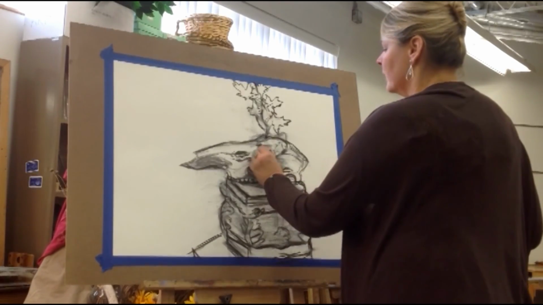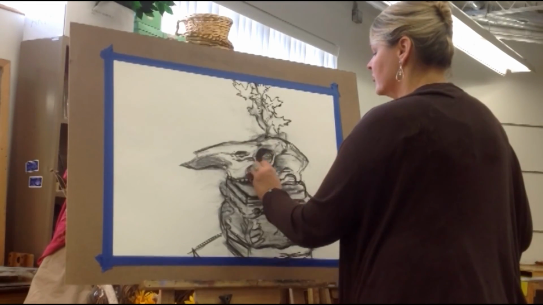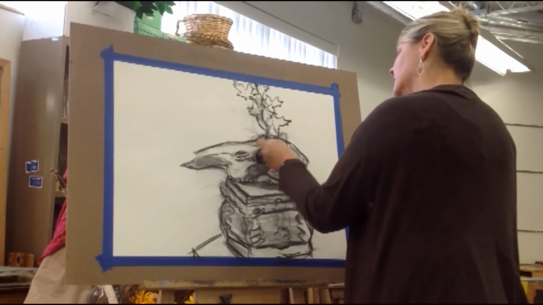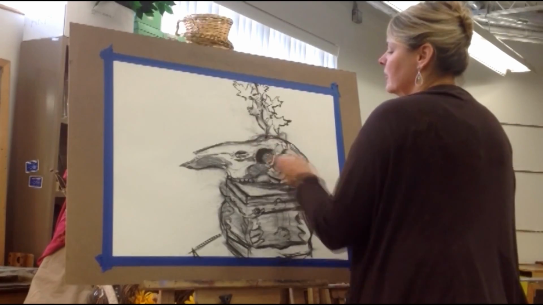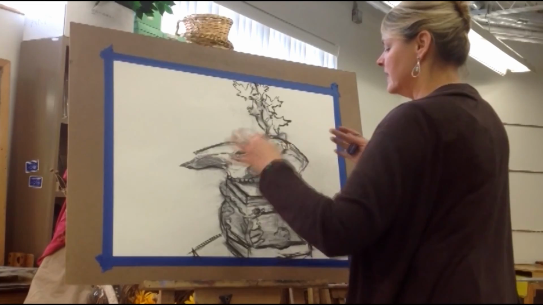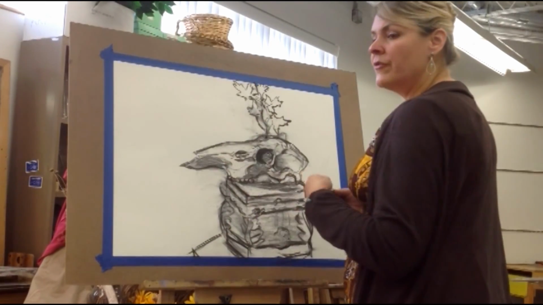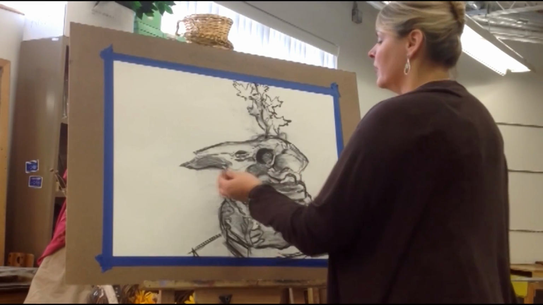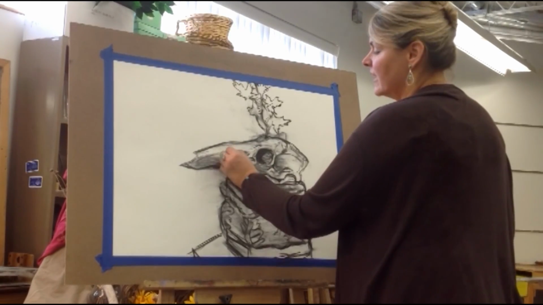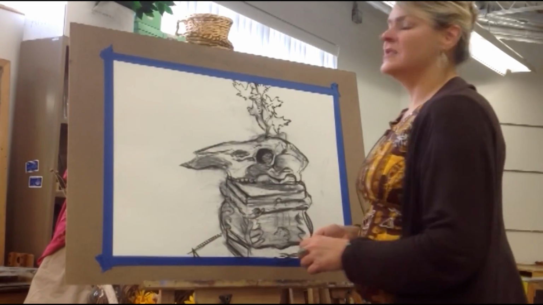And again, with anything, whether you're building a house or just decorating a cake, you've got to get the basic structure down first. You're going to work from general to specific, or from broad to detail. One of the examples I use often is if you're painting a portrait, you're not going to start with the eyelashes. The eyelashes are last. So again, we're just trying to get basic shapes down to start with.